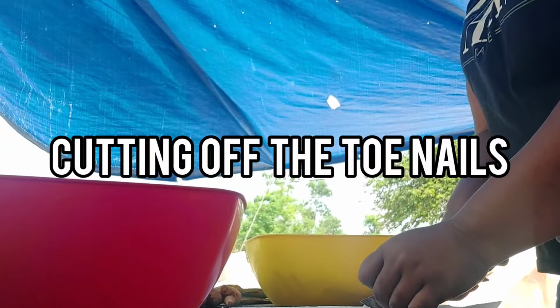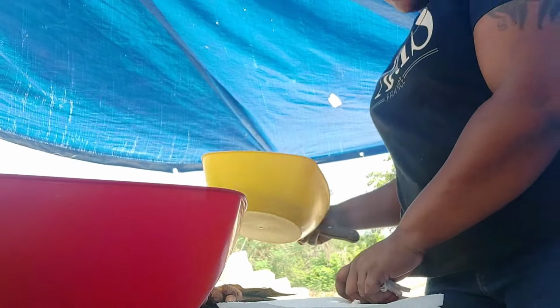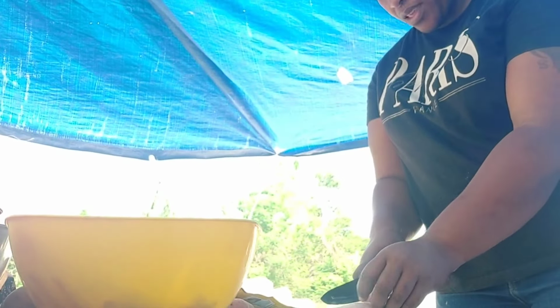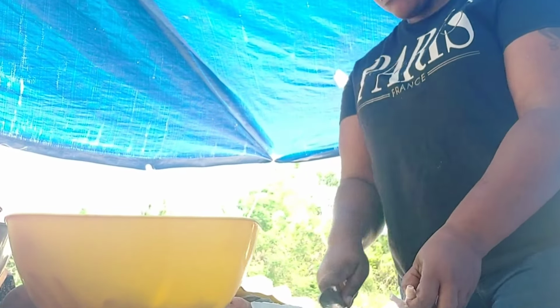So we have to cut off the toes. Removing all the toenails, rather, not the toes, but the toenails. Then we're going to clean out in between. Come on, this knife is supposed to be sharp, but the knife is so slow.